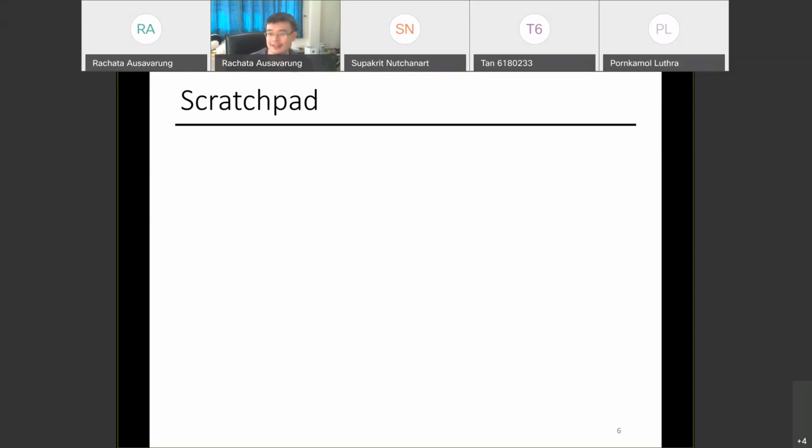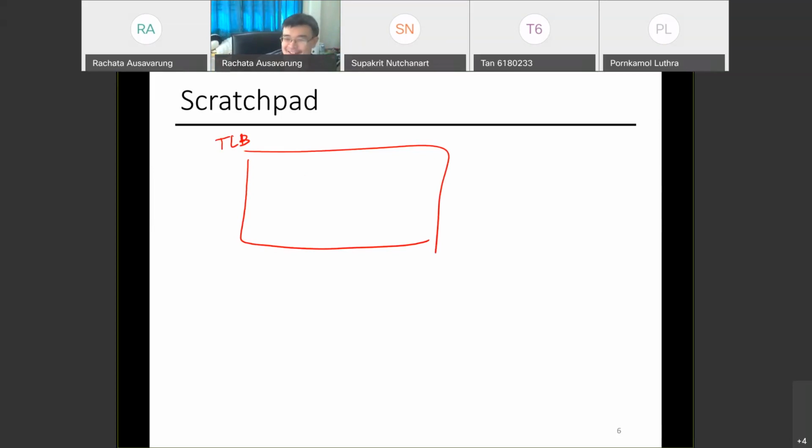Okay, so the internal structure. So yeah, sure. The question is, can I explain the internal structure of the TLB? Yeah, sure. If you look at the TLB, it's going to be something like this. What do I need to maintain a TLB? That would be my first question. What is the output of my TLB? The input obviously is a virtual address, right? Yes, you get the physical address as an output.